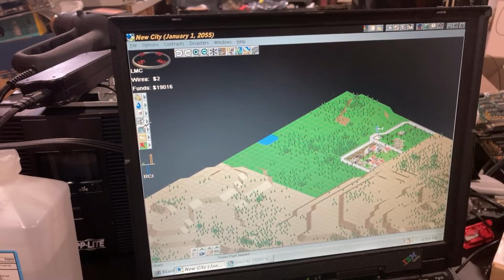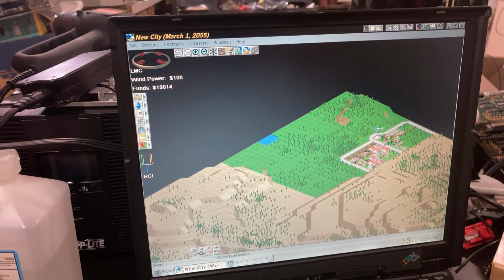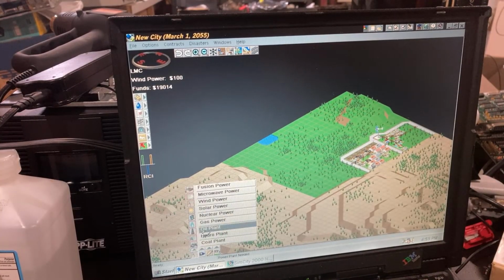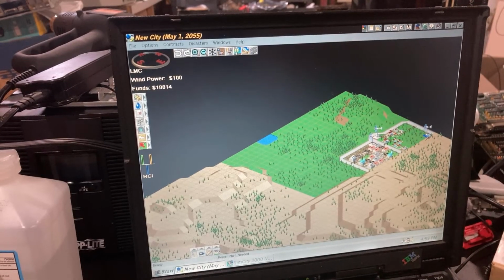Gonna need to get another windmill in there, right? Hopefully that'll be enough.